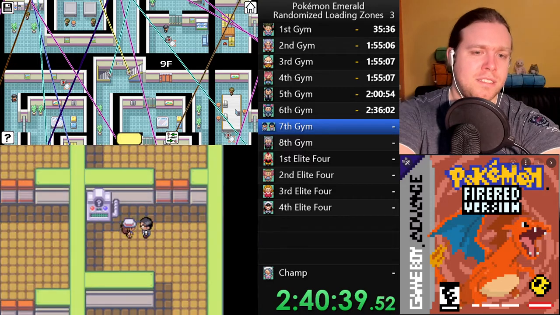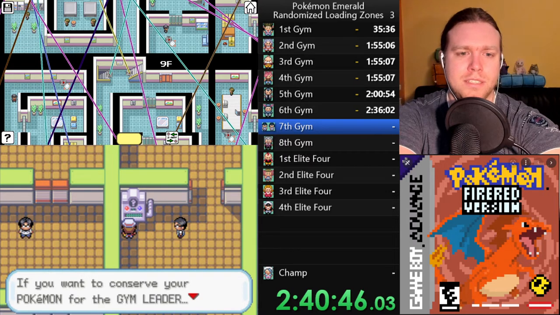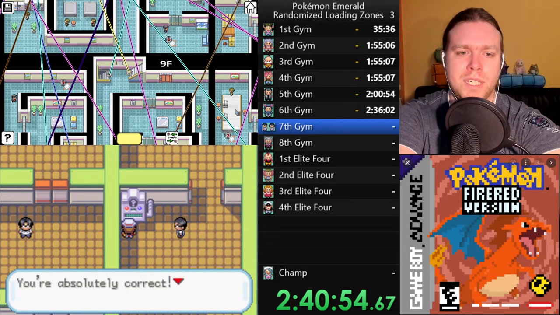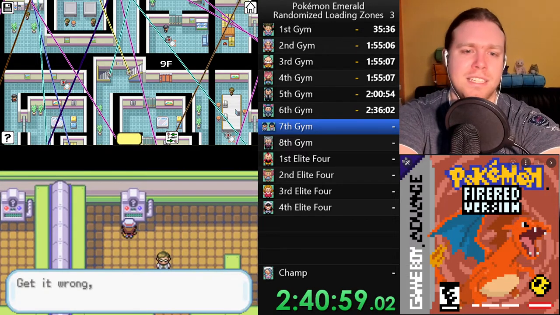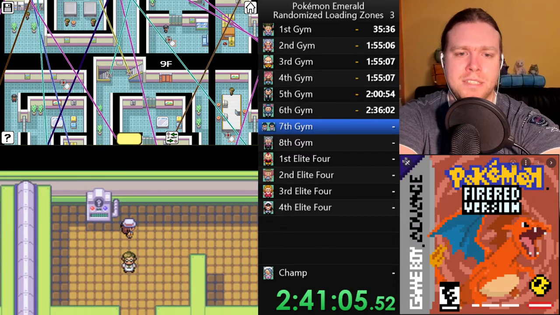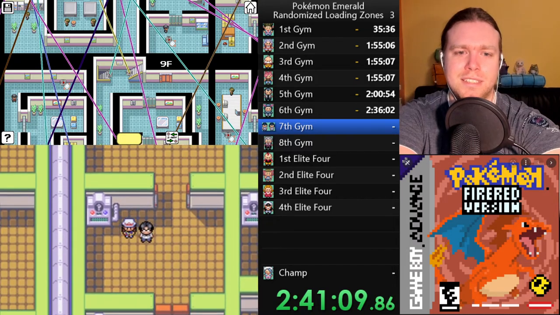Maybe I will still answer the question. What is that? Get it right and open the next door. Get it wrong, face a trainer. Okay, if you want to conserve your Pokemon for the gym, blah blah blah. Caterpie evolves into Metapod. Yes, that's right. Oh, I did it. Okay, let's just get to the end. Certified. There are 9 badges. No, there are actually 10, and Gary Oak has all of them.